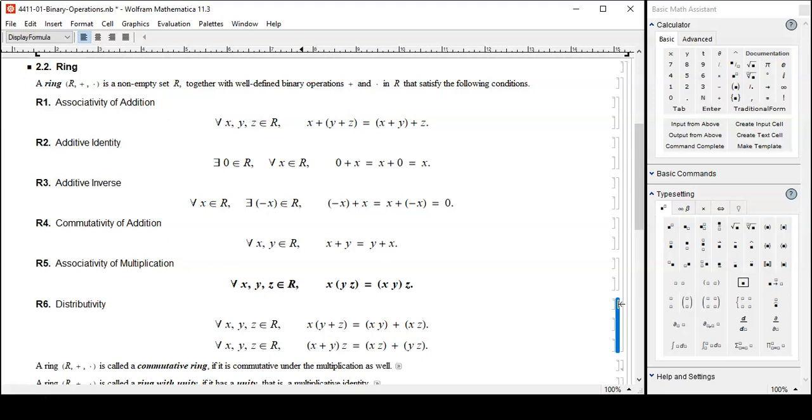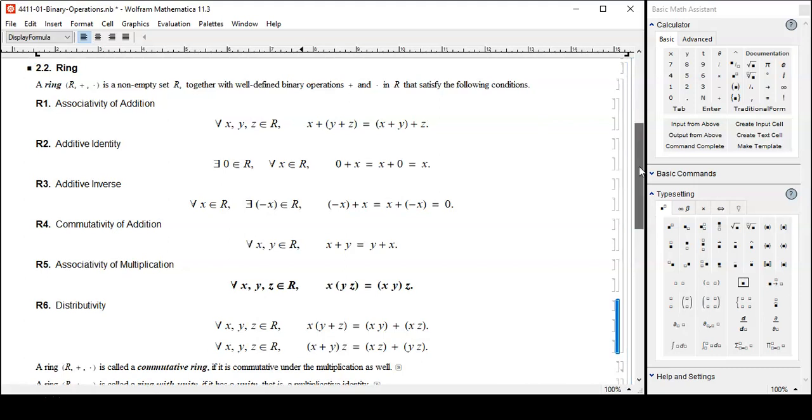And by the way, we have to have these left and right distributivity in general because we do not have commutativity of multiplication. So left multiplication and right multiplication are two different operations. They're not the same. So we have to have left distributivity and right distributivity as two separate properties. If you have all these, then we say it's a ring.